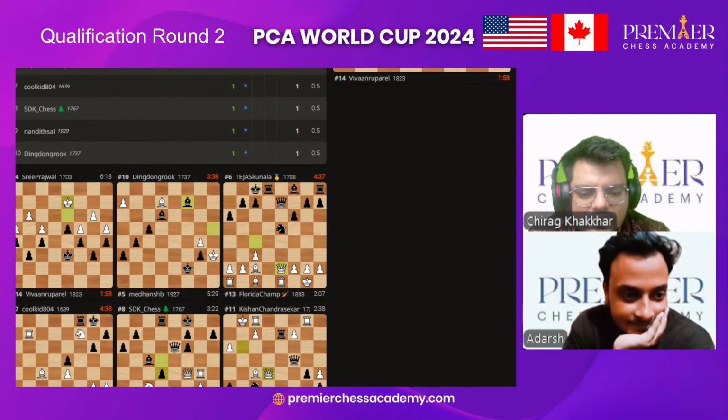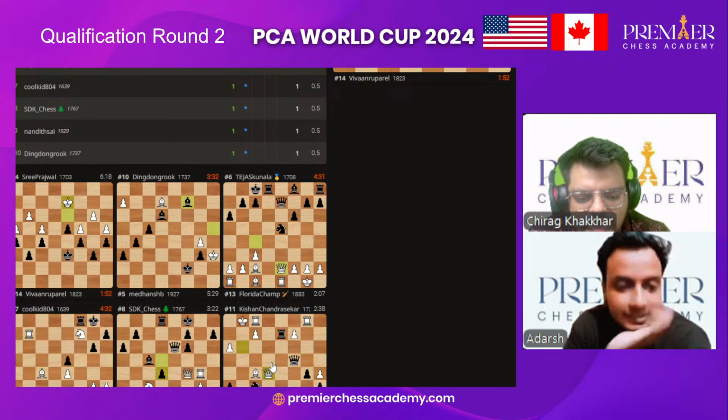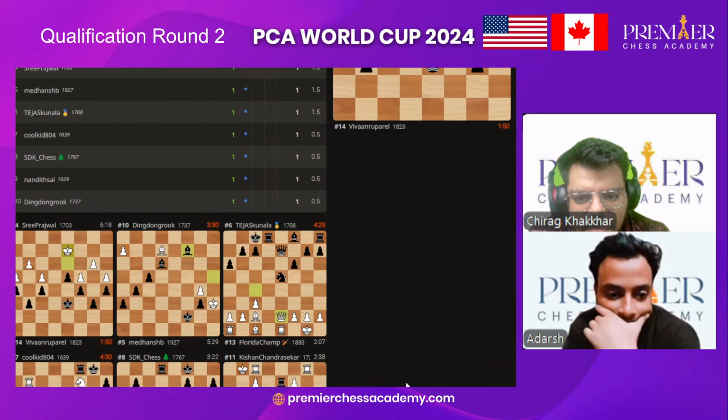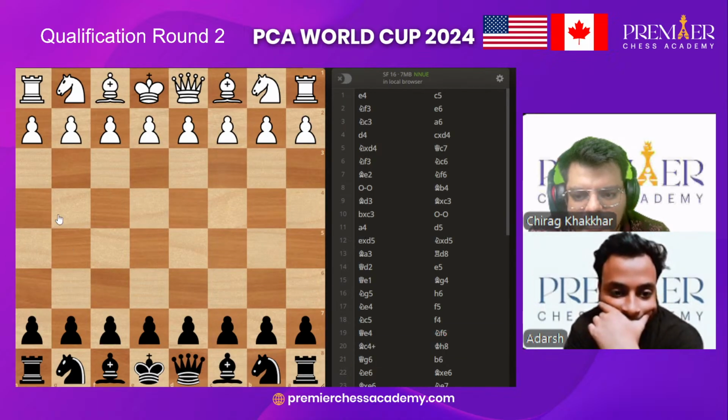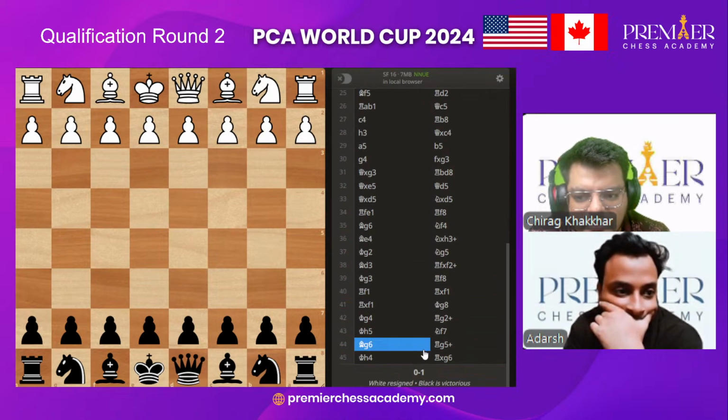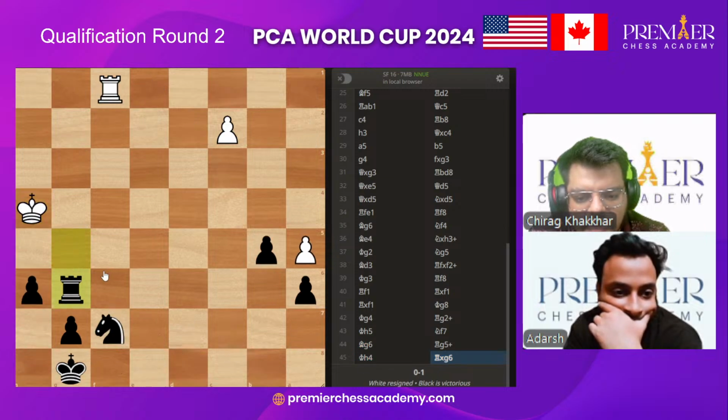All right, let's go ahead with different games. We haven't seen more games. Okay. Krishan Chandrasekhar was leading there for a while. Let's go to this game versus Arrow Clear. Oh, in this game white resigned, black won. Okay, but I think you should not have resigned. You could have fought on.